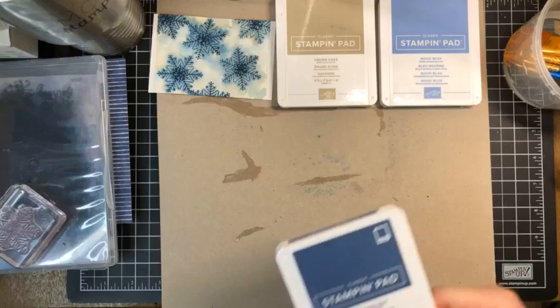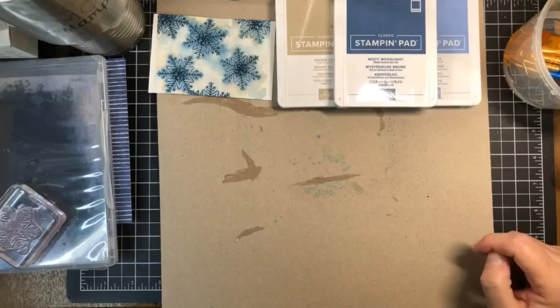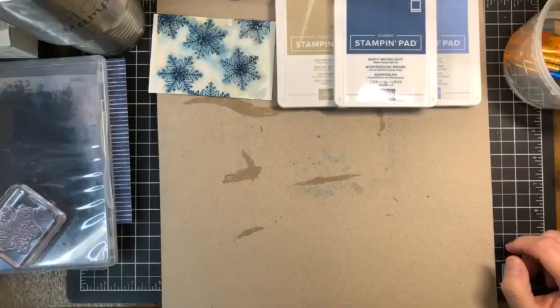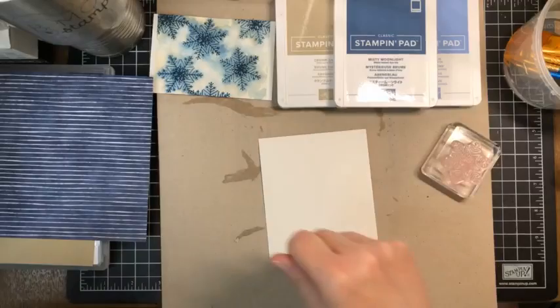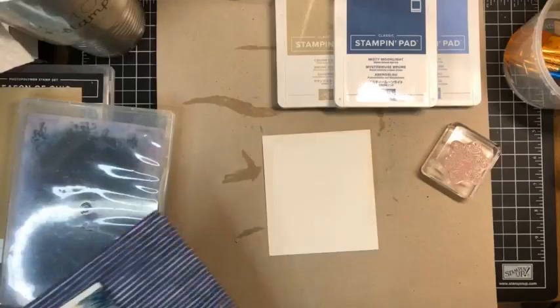I came up with those colors because I looked on the back of the One Horse Open Sleigh Designer Series paper and just pulled out the colors listed there — I didn't have to think at all! We're also going to need our snowflake stamp, a scrubby or chamois, our piece of watercolor paper, and we'll back the card up with Designer Series paper. The card base is going to be Crumb Cake.